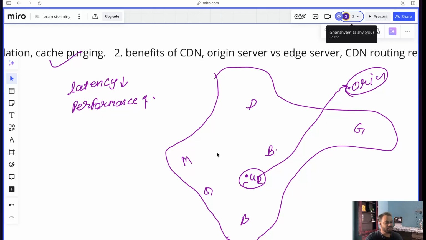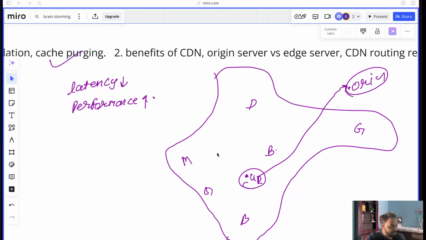Then you can move that static data to these caching servers, and the dynamic data you can handle on the fly using your origin server, and then your origin server's performance will increase automatically because it is not handling the static data at all. And in another way, if your whole website is static, in that case also performance is going to increase because now edge servers will be taking all the requests instead of the origin.